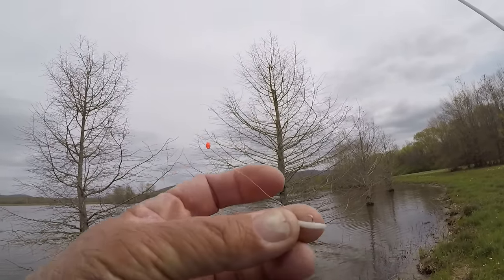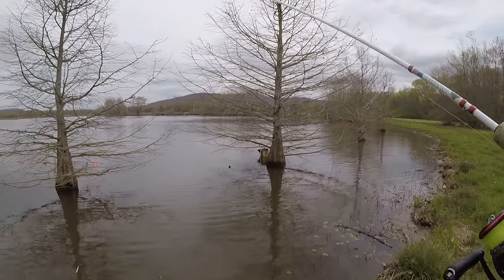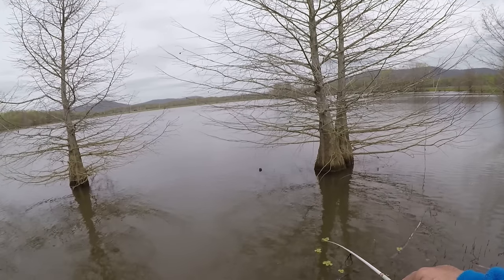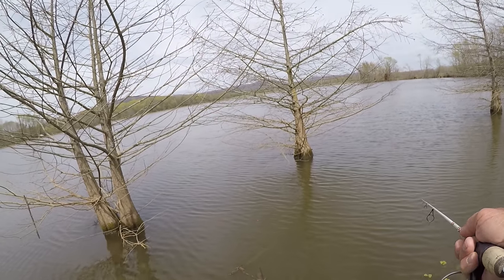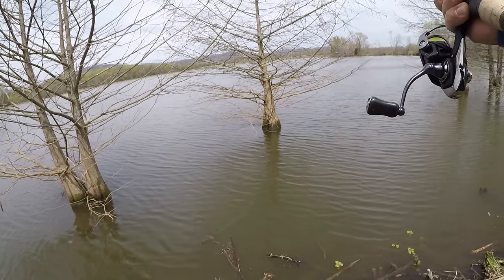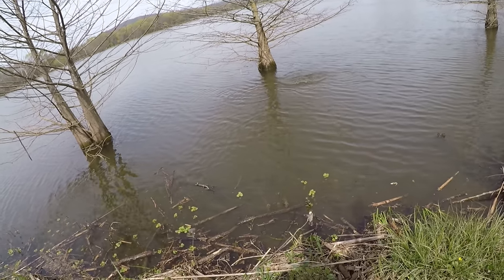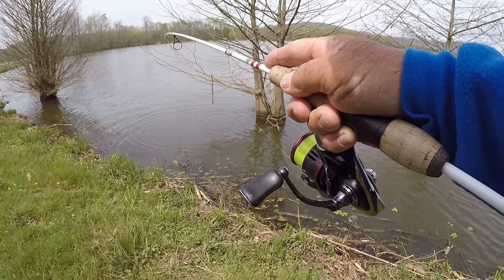Let's try this white one right here — little bitty deal, different color. We know the black will work. Let's throw it on top of the bed. Crappie love the bed right beside cypress trees. Where are you at, crappie? There he is — there's crappie, good one! Let me keep him out of the debris. Keeping him out of that stuff is a problem because I know I can't put much pressure at all on the fish — he's running everywhere. I can't do a lot about it, not with that size 14 hook.